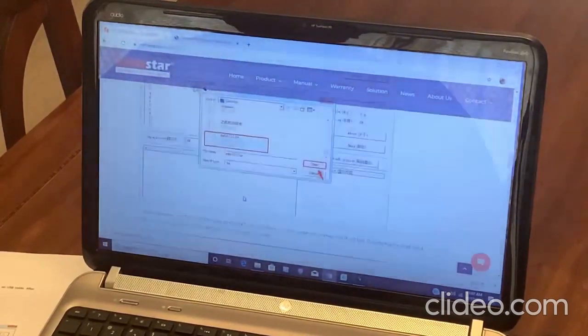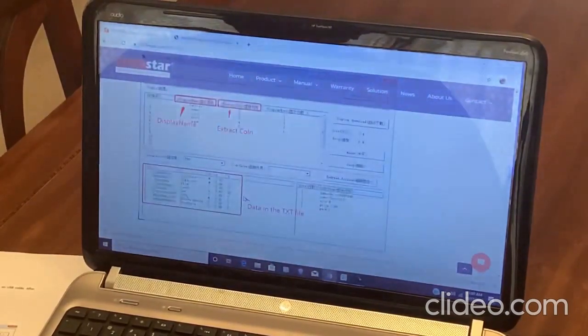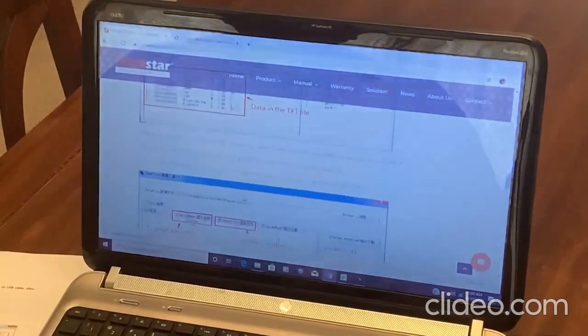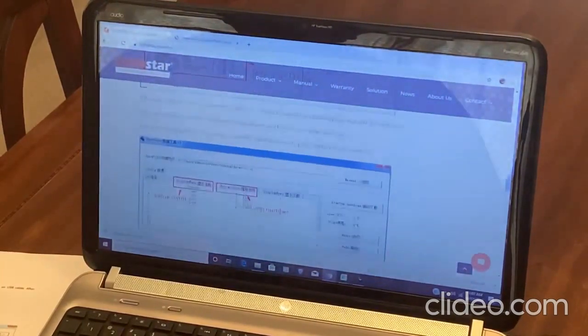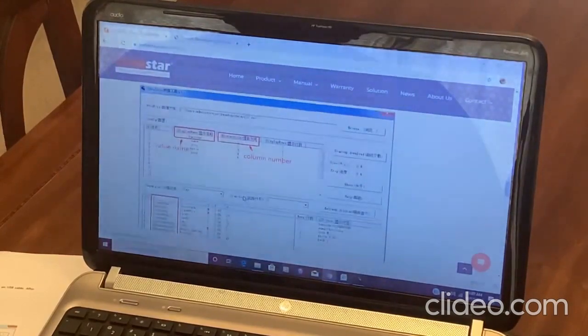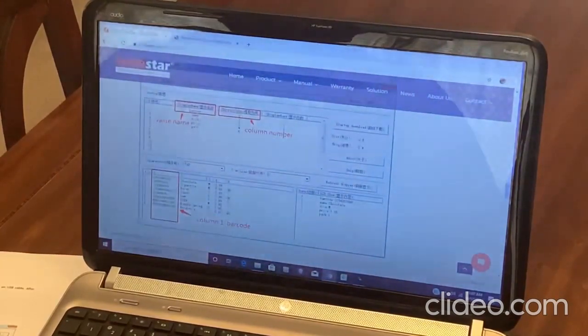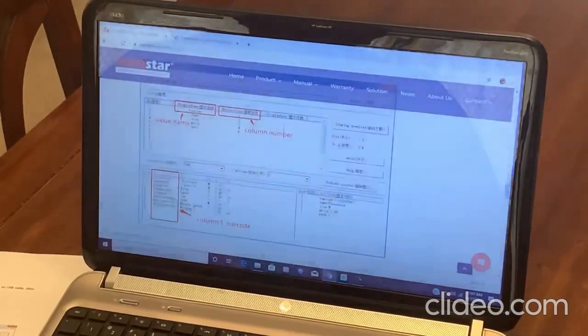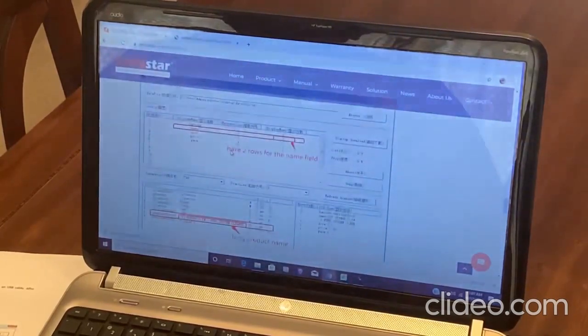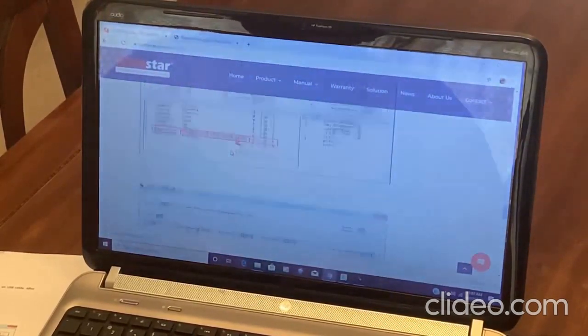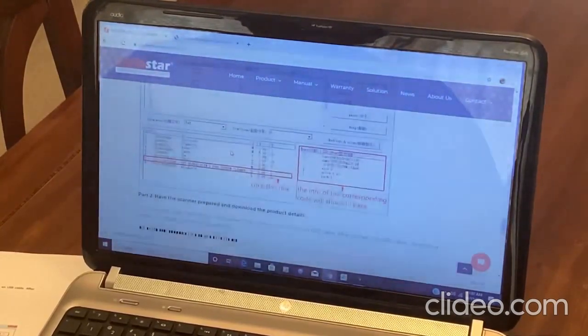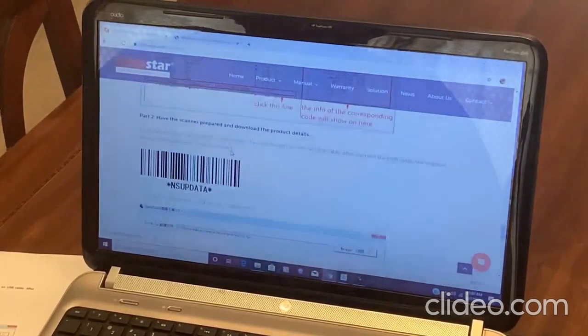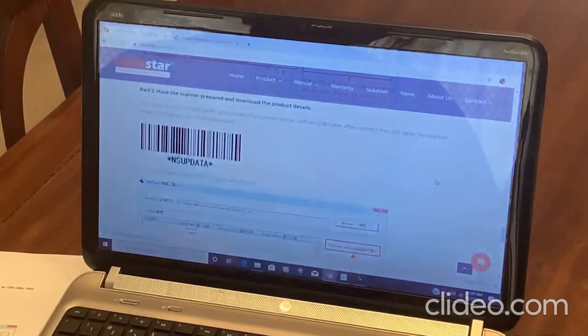All right, let's go back to our manual. This is what we just did, and we set it up so it will show up in our barcode. So see display name and the extract column and the display column, how many rows it takes to display. That's what we came up with here. So we already just did all of this. And I explained that if you need more than one row because you have a longer name. And now that we have it all set up, we're going to download it to our scanner.